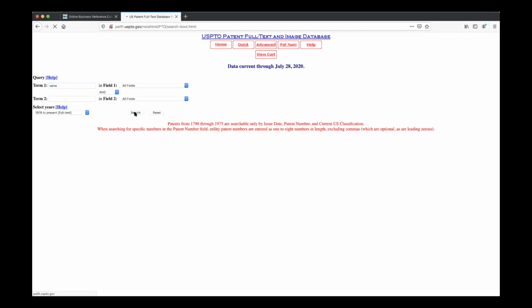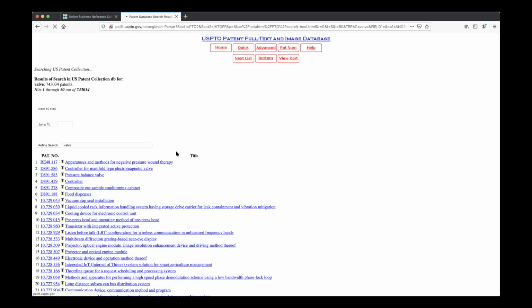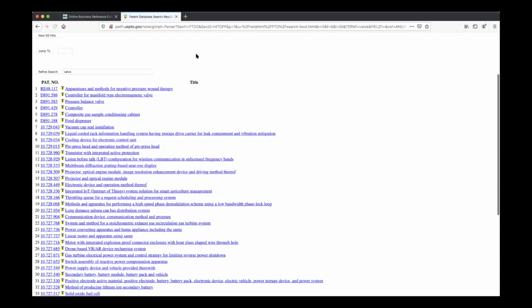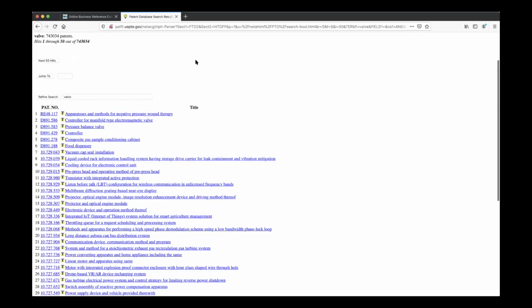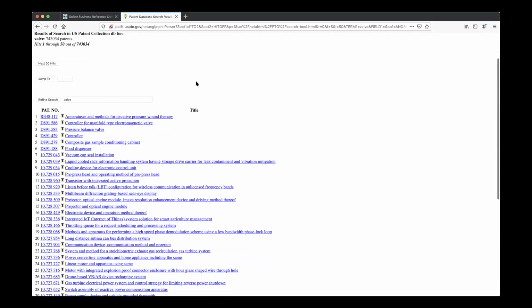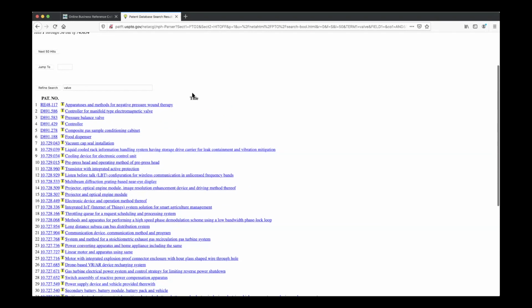Click on search, and we'll let that run through here. Okay, and then you get this listing, not very attractive listing here of the different patents that are registered in the patent database. This one here is a pressure balance valve.